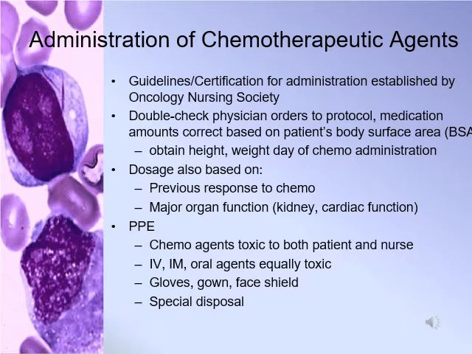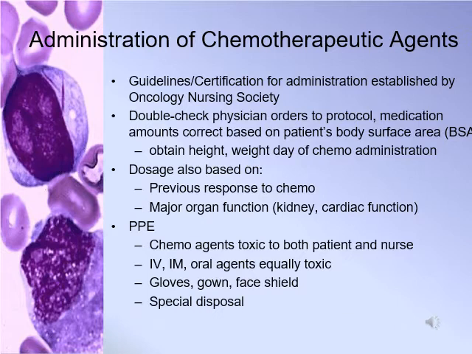There is a double check as far as physician orders via protocol, via medication amounts, etc. I know in our infusion therapy area, there was a pharmacist right on that unit, and he or she and the RN together review the dosage, the patient's weight, the patient's labs, allergies, etc., everything to verify the correct dosing. Then it is even appropriate to have the chemo administered based on their blood values, making sure they're not too immunosuppressed to go through with that particular scheduled day's infusion.